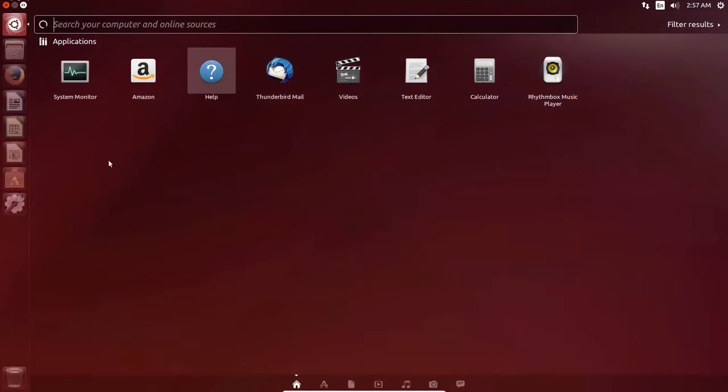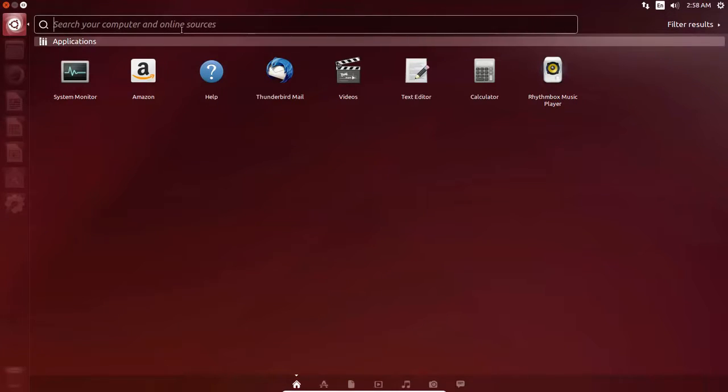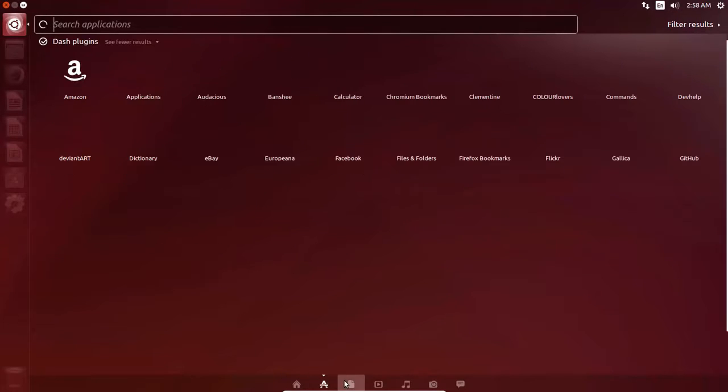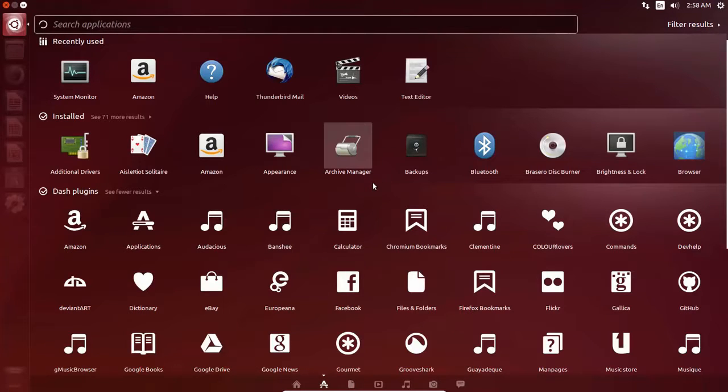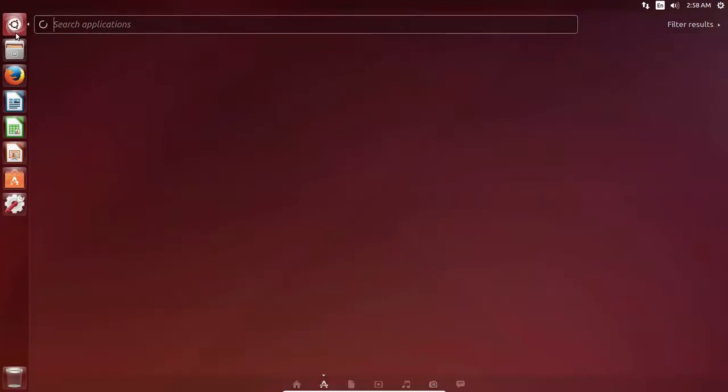It pretty much involves this sidebar right here, and then you have your applications menu, which is this transparent sort of design that allows you to search in this bar up here or go through your apps. Many people think it's complicated, but it can be very powerful if used by the right person.